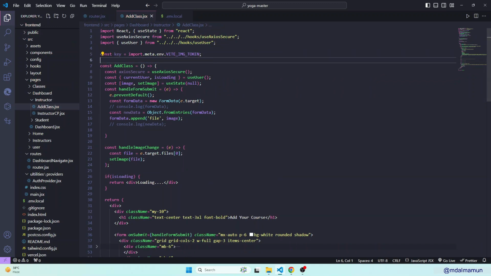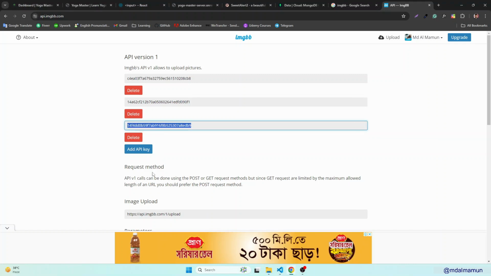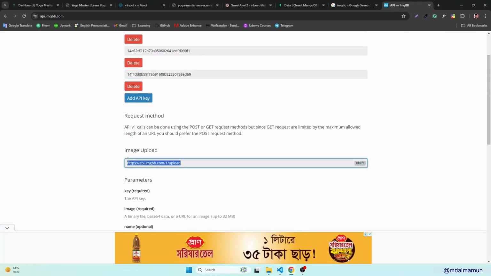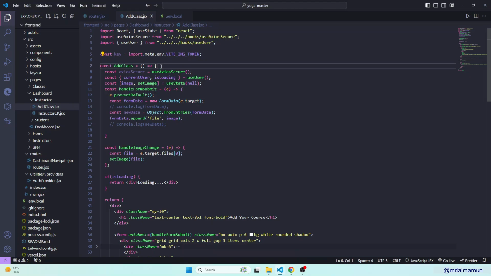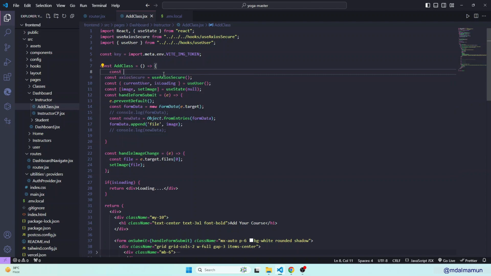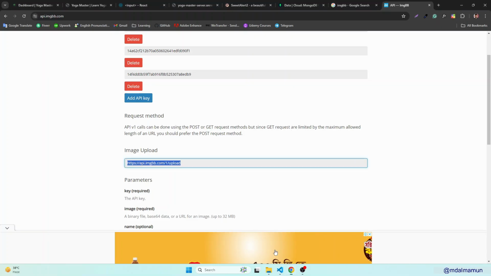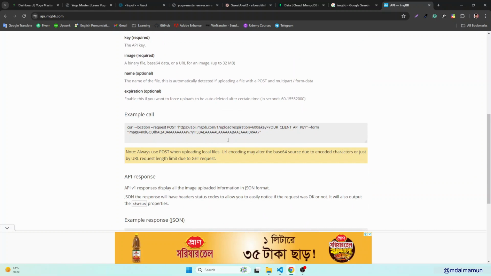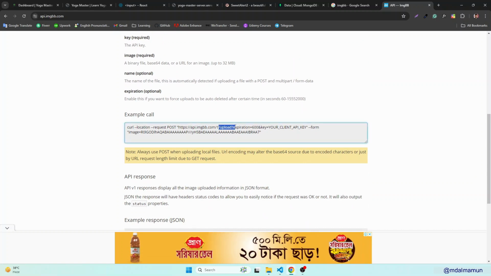So if you have this, now you have to create the API URL. The API URL will be something like this. We'll have this type of API. We will copy this, and then here at the top we can just define const API_URL. You can make it something like this, API_URL, and here we'll have a template string. We'll pass this slash API, then upload one, and you can use some queries. So if you check here, you will find something like this. You will have upload, then expiration, key or API key.